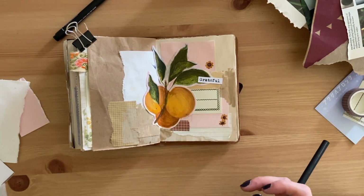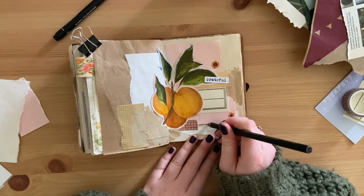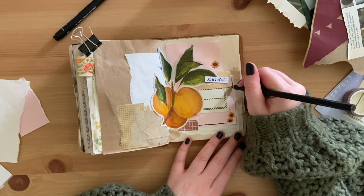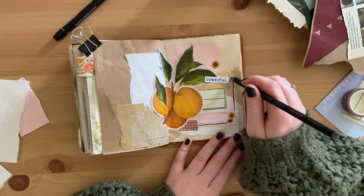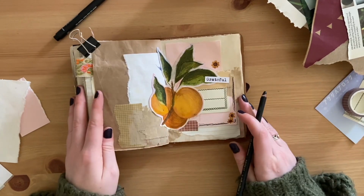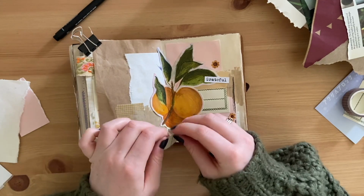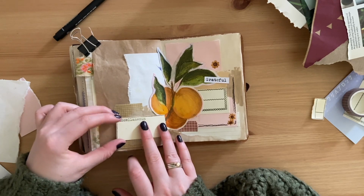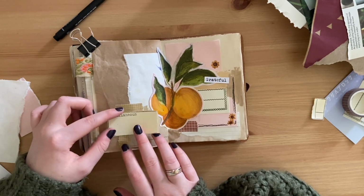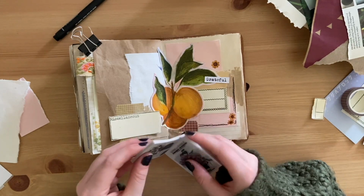But these transfer stickers, or rub-ons, that I got the other week in a journal haul, which I'll link down below if you haven't seen that video already, I really love using these on my pages. I tend to have bulky journals anyway, so for me it's not an issue that things are adding bulk. But if you don't like your journal to be so bulky, these are a great way of adding stickers without adding that bulk, and I just think they're really delicate and dainty and pretty.